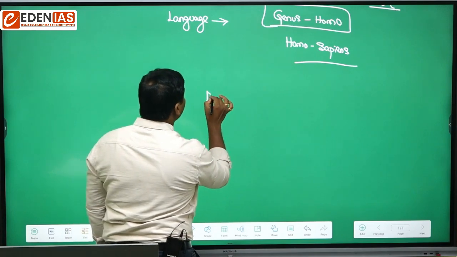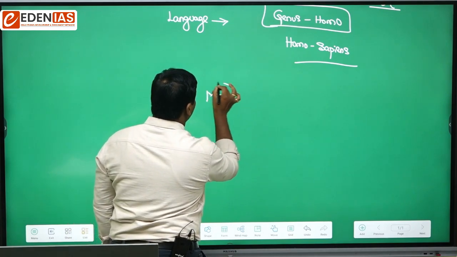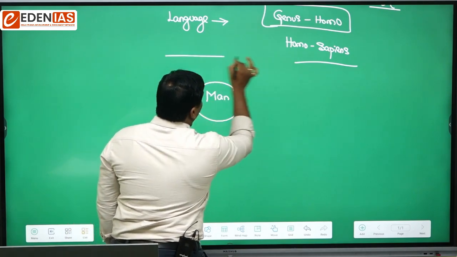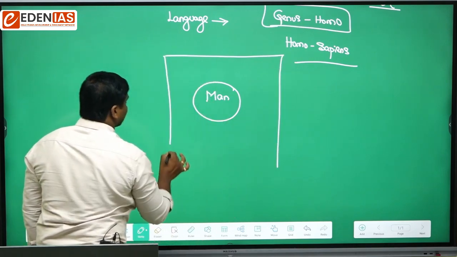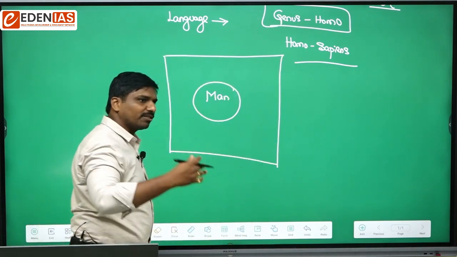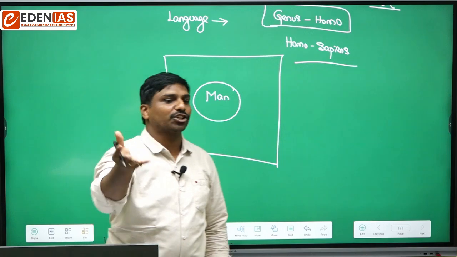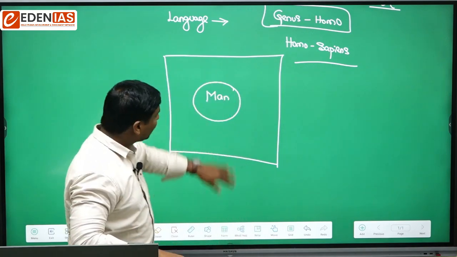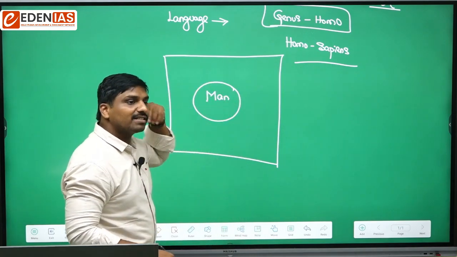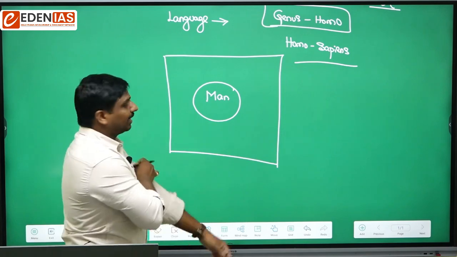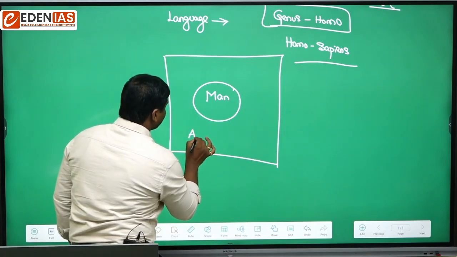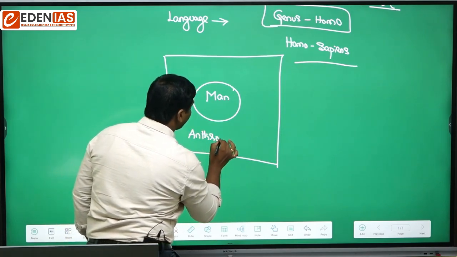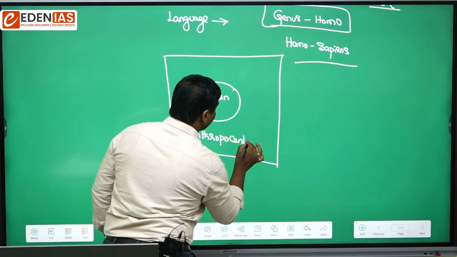This approach of viewing things, keeping man at the center and interpreting all other aspects, whether culture, society, economic organization or political organization, from man's perspective, is known as anthropocentrism.